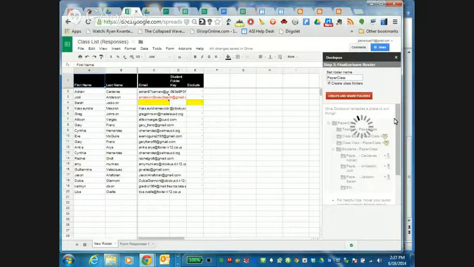It all depends if that wheel stops turning, though. Actually, as long as you gave me the email that your Google Drive is under. So if you're using the Gmail and you're using that Google Drive, it'll appear under that Google Drive. If you used a Yahoo, I don't think it'll work.